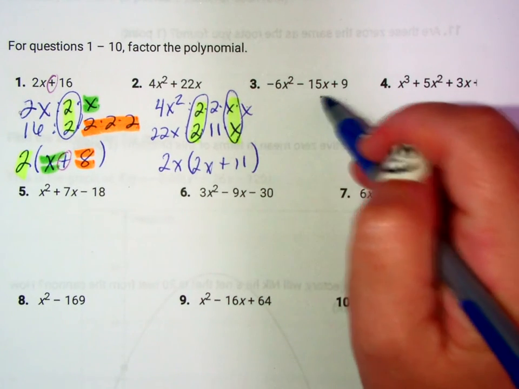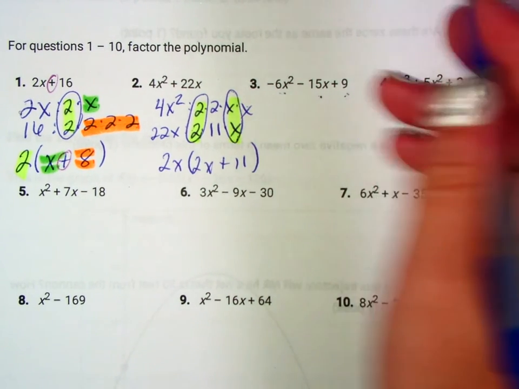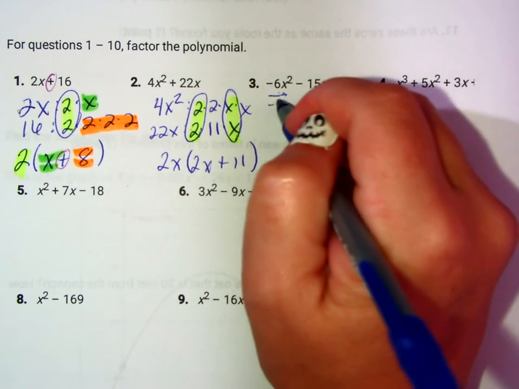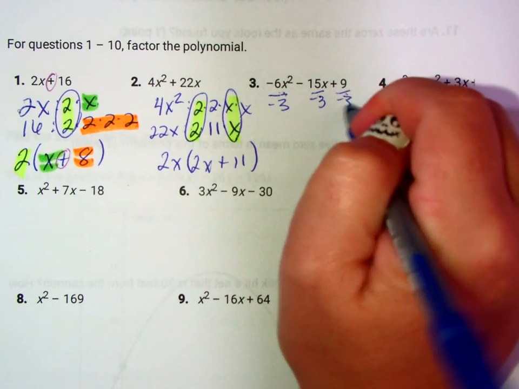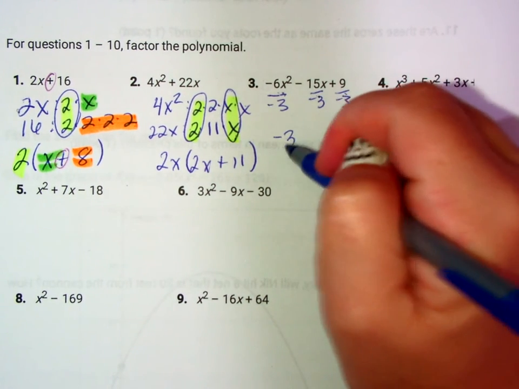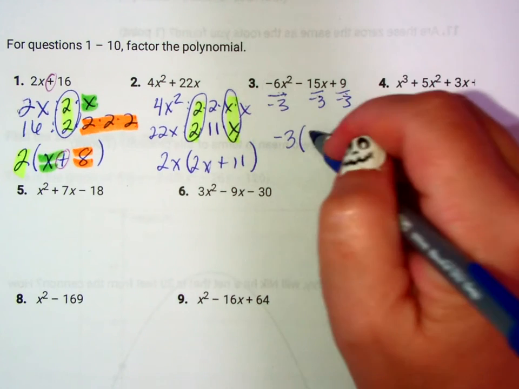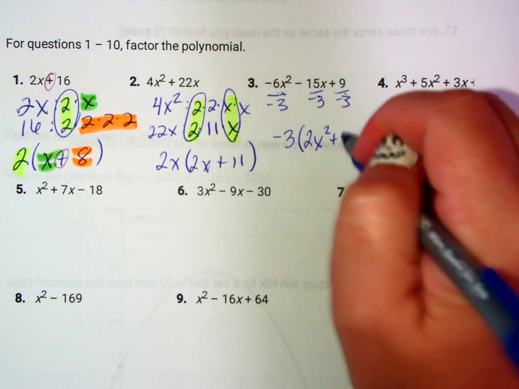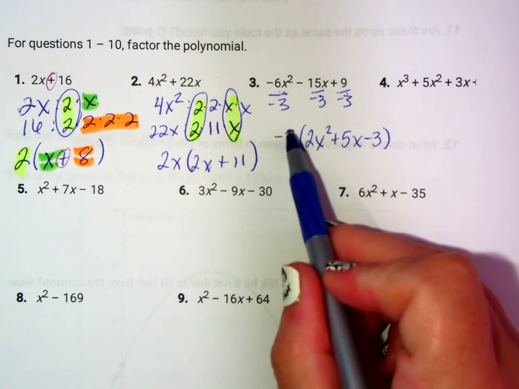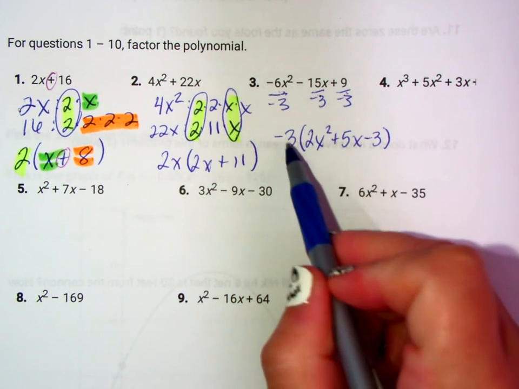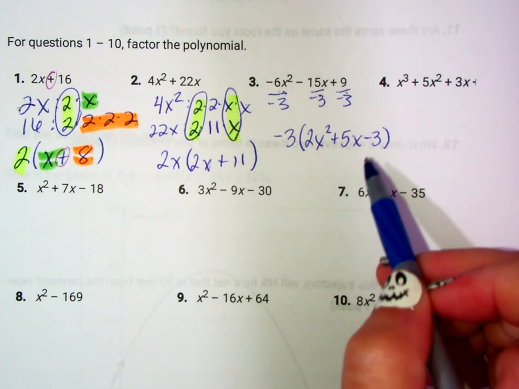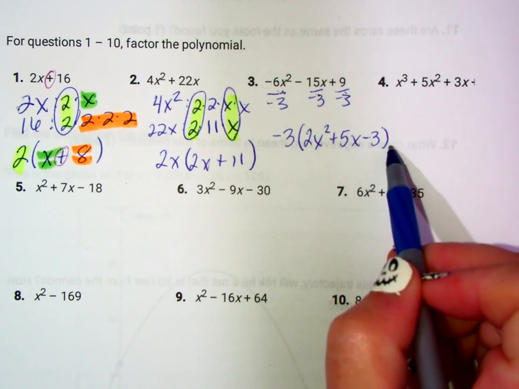Now when I look at this next one, I can see that there is a 3 in common in everything. And anytime there's a negative out front, we're going to want to divide out that negative. Another way some students are doing this is by showing the work as division, showing what they're dividing by for the greatest common factor. So negative 3 becomes my greatest common factor, and then we divide that out, leaving us 2x squared plus 5x minus 3. If I'm not sure if this is correct, multiply it out. Negative 3 times 2x squared, yep. Negative 3 times 5x, yep. Negative 3 times negative 3 equals positive 9. There's my greatest common factor and what's left inside.